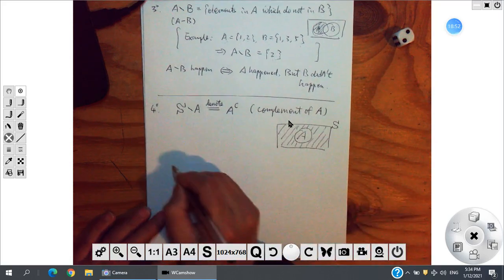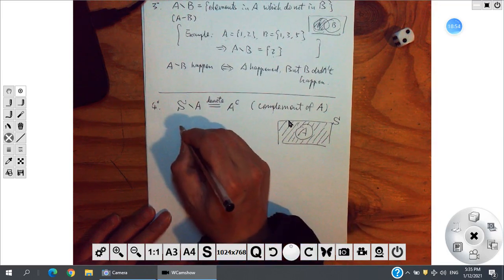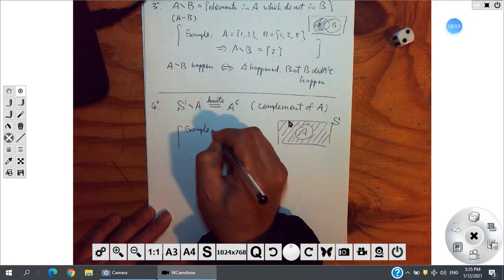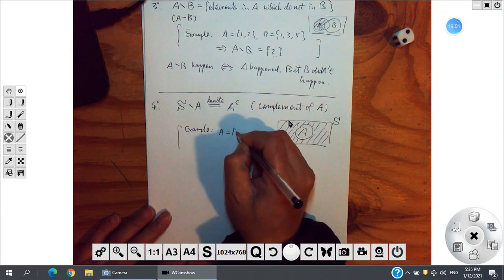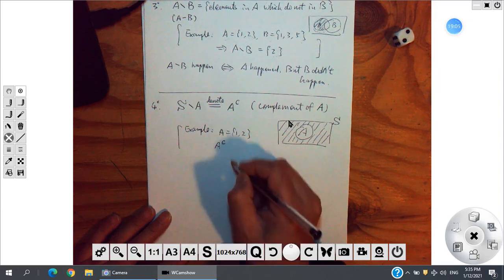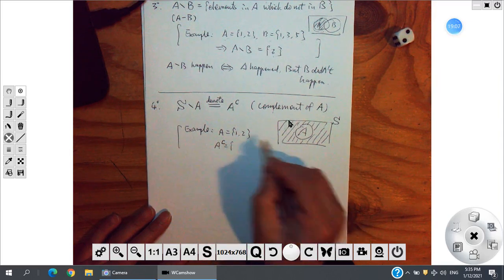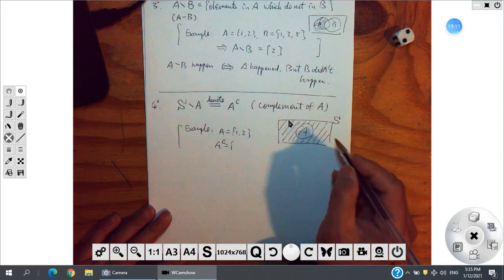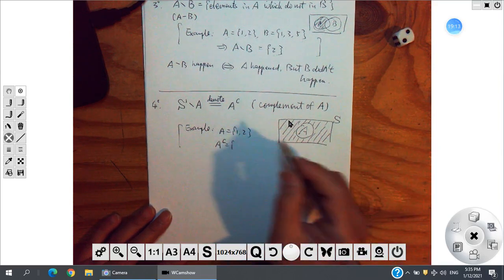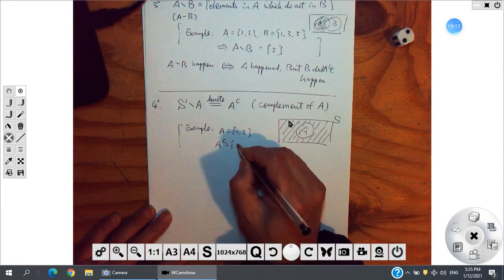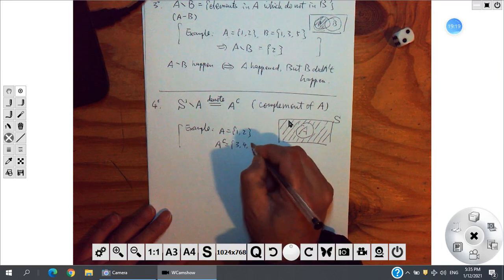Okay, and I'll still use the example. A is 1 and 2. Then the complement of A is those. S, remove A. S, we have 1, 2, 3, 4, 5, 6. I remove A. I remove 1 and 2. So we only have 3, 4, 5, 6.